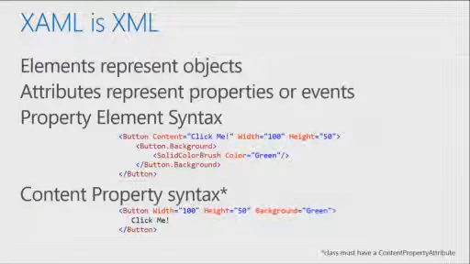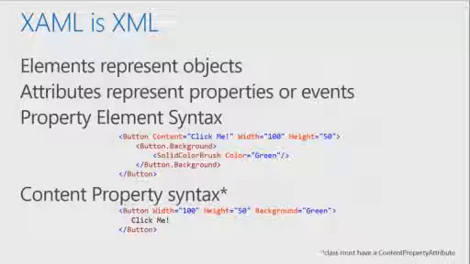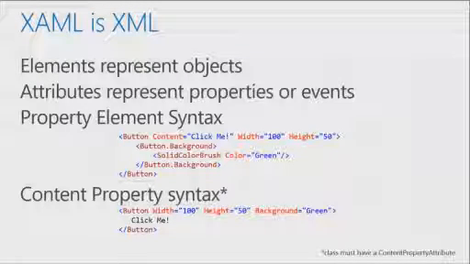And let's start with the basics. So XAML is XML. If you think about how we represent objects, at the highest level, think about all XML elements as representing an object. So if you see this snippet right here, a button is an object. And then the button has all these properties called content, width, height, and we're actually just representing those properties in the object as XML attributes in the code. So that's how we represent most of the XAML. Then we have this other richer syntax that we call property element syntax, and you see it right here with the Button.Background.